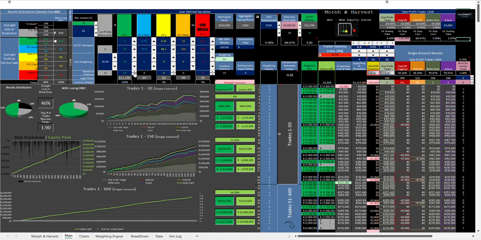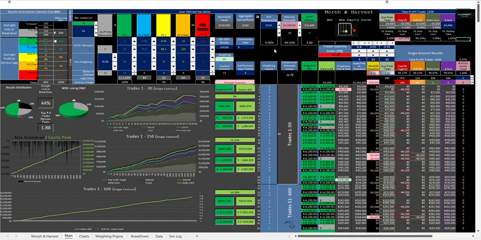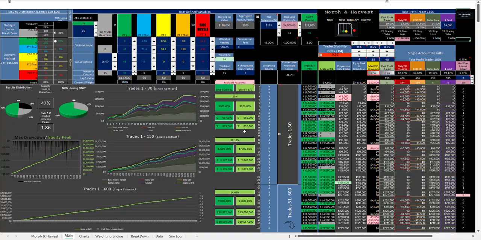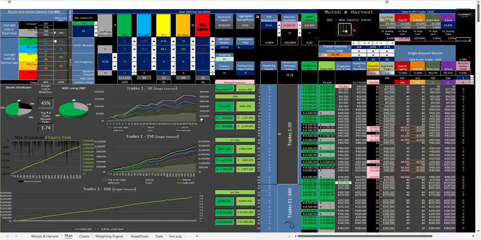Okay, let's go to 15. And let's see if I can actually model out. Let's just pretend that you didn't blow the account. Let's just pretend this didn't exist. There was no end of day drawdown. So let's go ahead and hit F9, and we can see 877 there. There's $1 million, and that's in the first 30 trades. That's in the first 30 trades, which is reflected right here.